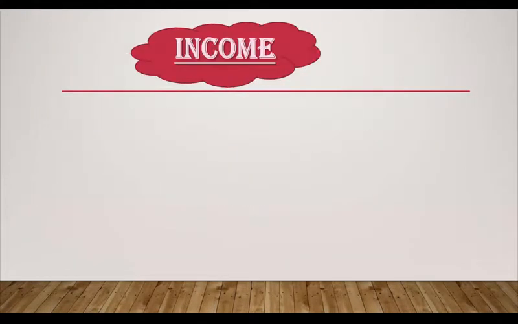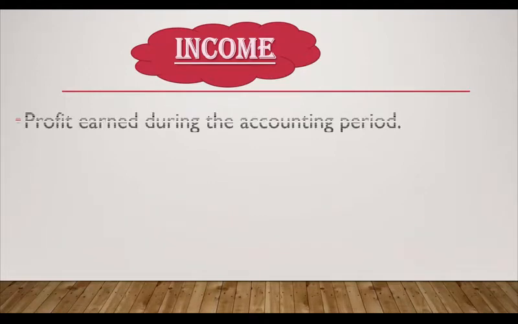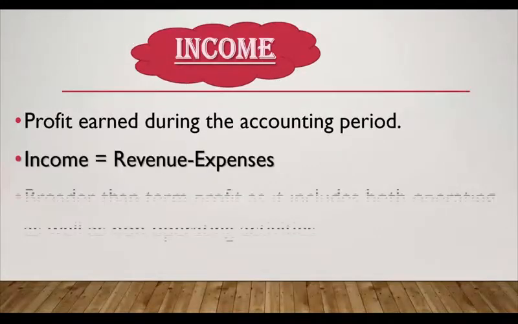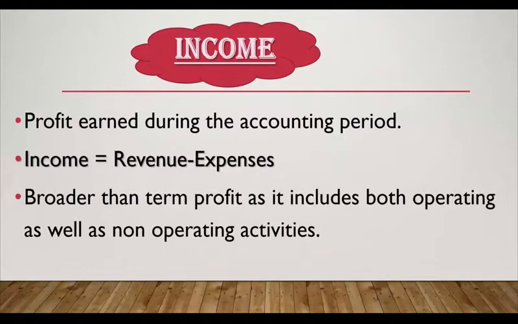Now, the next topic is related to income. Income is the profit which is earned during an accounting period, or we can say it is the difference of revenue and expense. So what is income? It is the difference of revenue and expense. Income is a broader term than profit, because income includes both operating as well as non-operating activities.